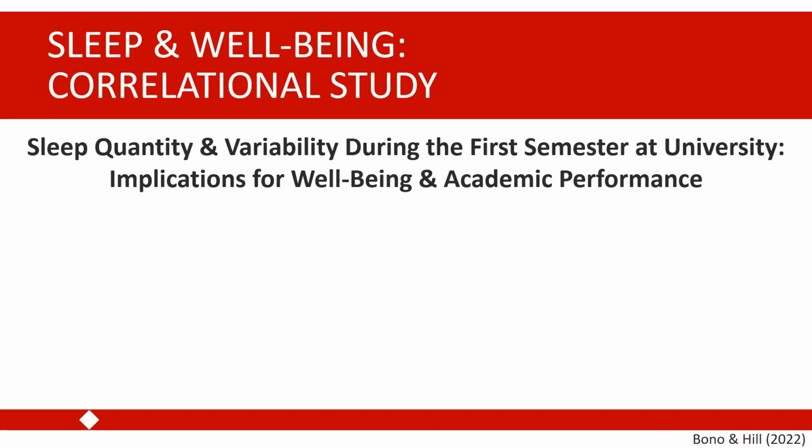I'm going to share another example of an observational or correlational study looking at the association between sleep and well-being. We're going to look at some findings from a study called Sleep Quantity and Variability During the First Semester at University, Implications for Well-Being and Academic Performance. This is a recent study. It was published in 2022.